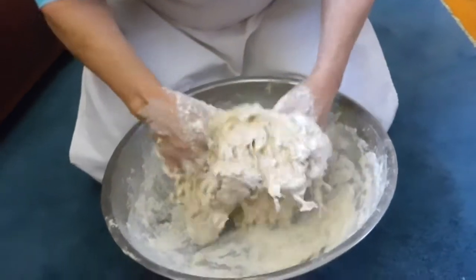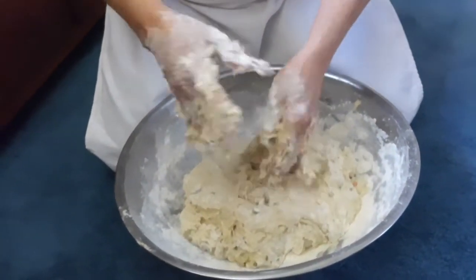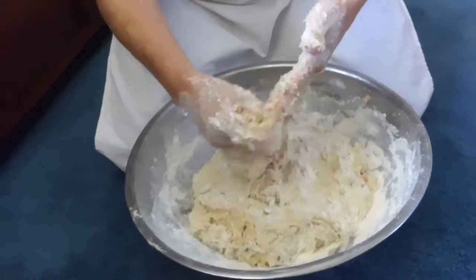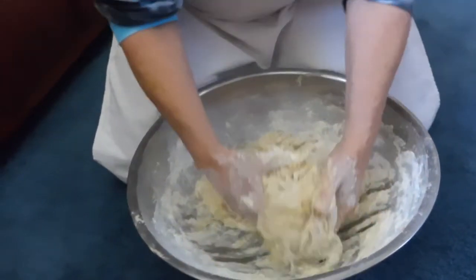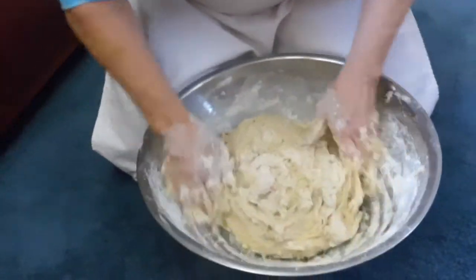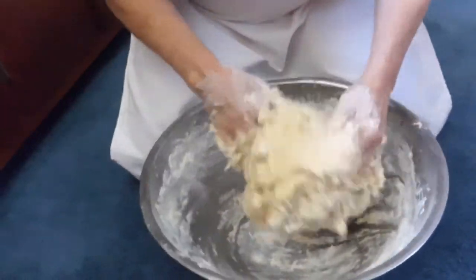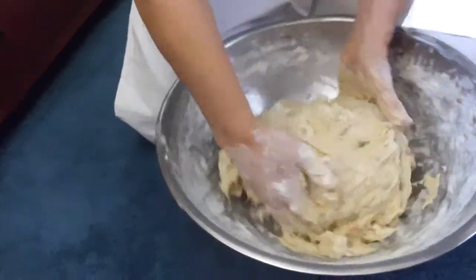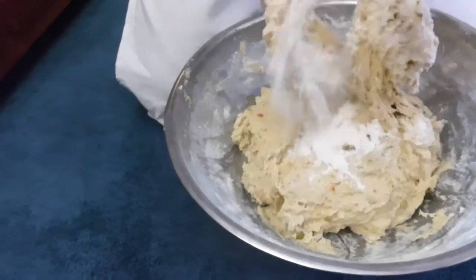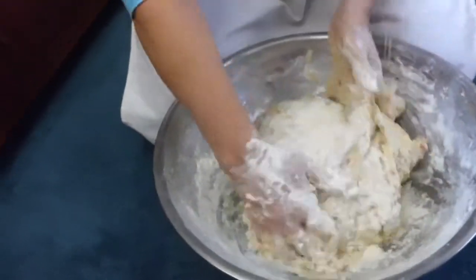See, people ask why homemade bread is expensive, because look how hard it is. We don't have the machine. Yeah, you can use a machine, and machine bread tastes good, but homemade is made with love. This is made with love in it. Love for my friends, love for my family. Yes. I need more flour. If they were close enough, I would put bread on their doorstep to say Happy Easter.